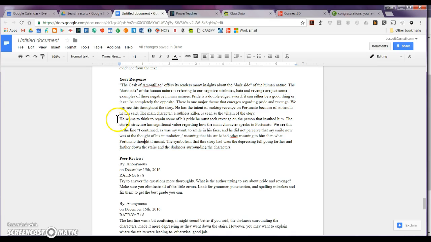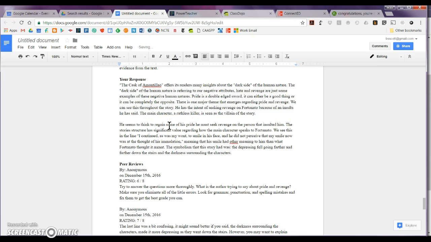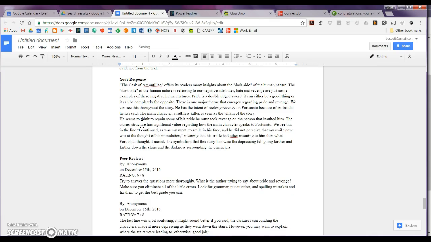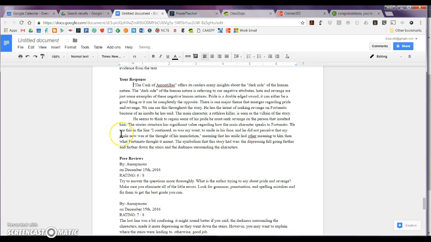One more thing, and this is going to slowly start to become more important to your grade. Always make sure to indicate paragraphs. There's 2 ways to do that. You either put an additional space between them. This is called block formatting. Or if you don't want to put an additional space, you indent. You don't do both, and you don't switch back and forth. This is very important, folks.